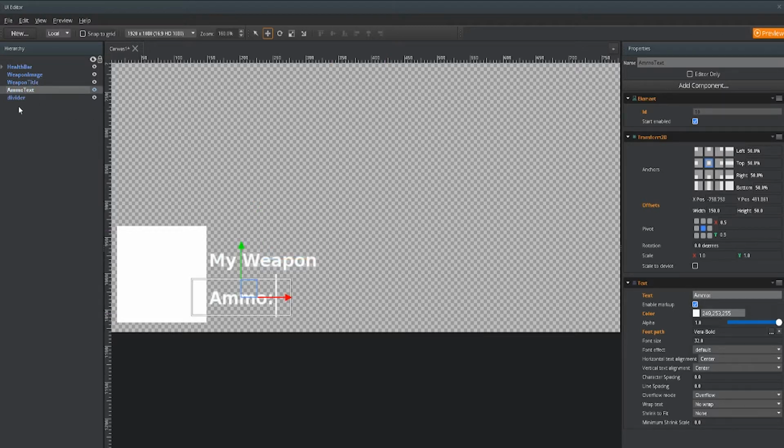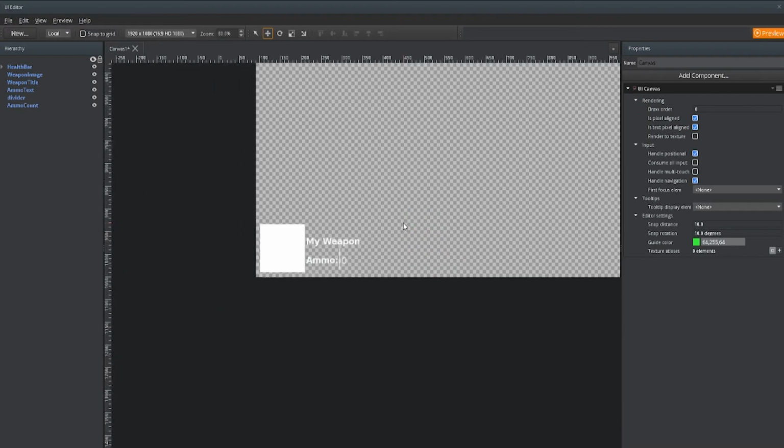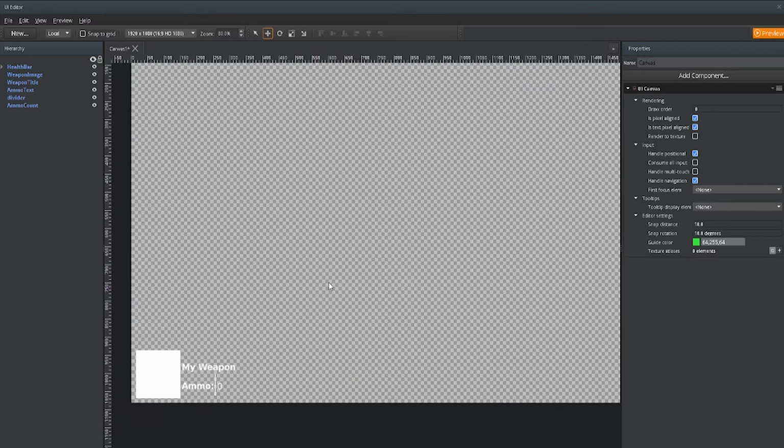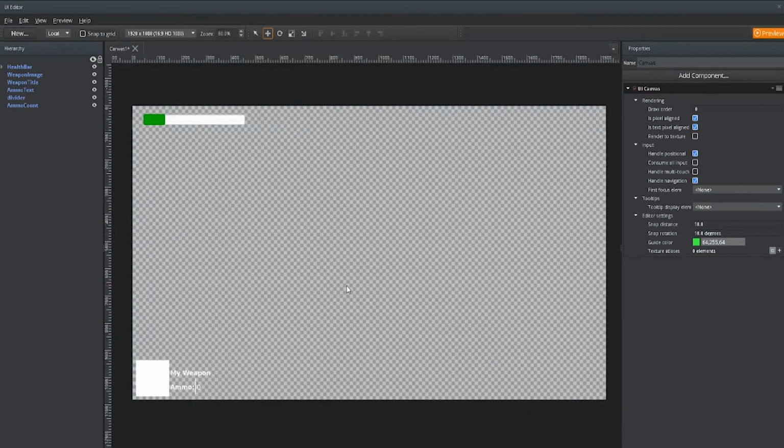And then one more text, which we can just paste since I already have it copied, and call it the ammo count. And we can move this right here. And I'm just going to put 0 right there, which is already going to be on the right side, I'm going to actually put this on the left like that. Yeah. So very simple. Something very simple like that.